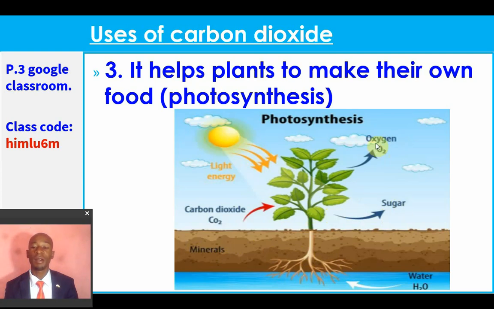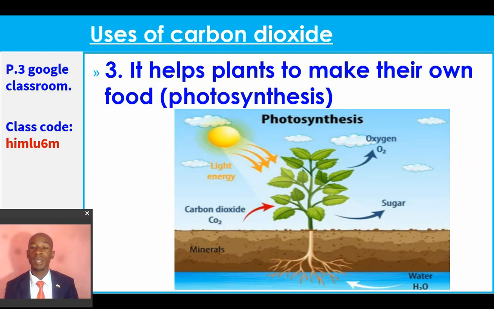These are given out. So that is why for us we breathe in oxygen. And what is the source? The factory is plants. So that is why we need to keep planting trees. We shouldn't cut a tree before planting others, because there we shall be destroying the factory that gives us oxygen.